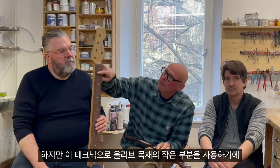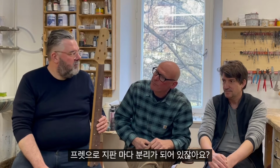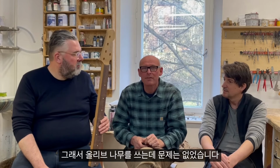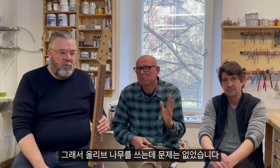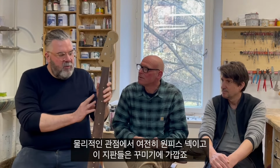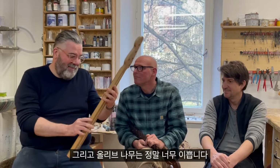you have very small olive parts, because with a fret nut, you cut the wood on each. We tried to use this olive wood, and we have done it for several years now, and we have no problems at all, and it's just really beautiful. From the physical perspective, it's still a one-piece neck, and this is more or less cosmetics. Olive is just really beautiful.